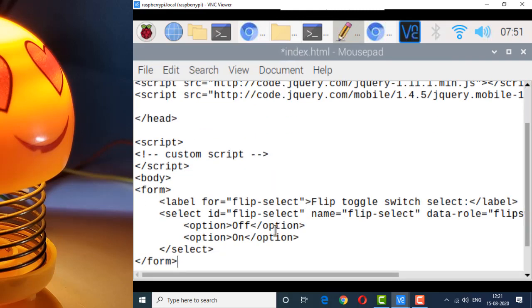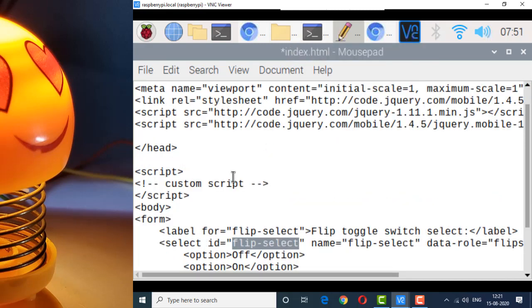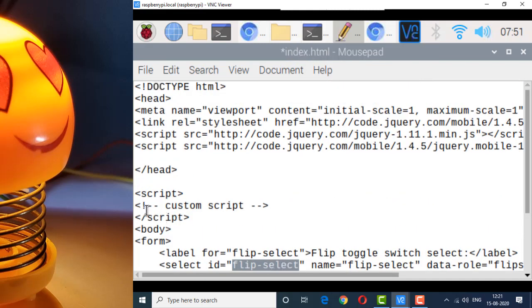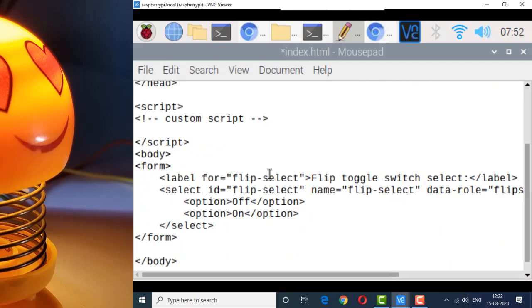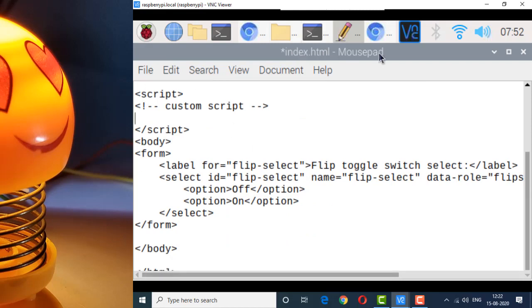Go here, and inside the body section I just paste it. Fine. So we just copy the ID as flip-select. Copy this name. Go to the custom script section. We just do some action with the help of jQuery.